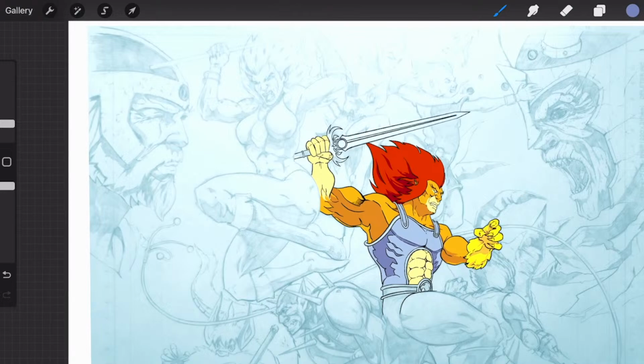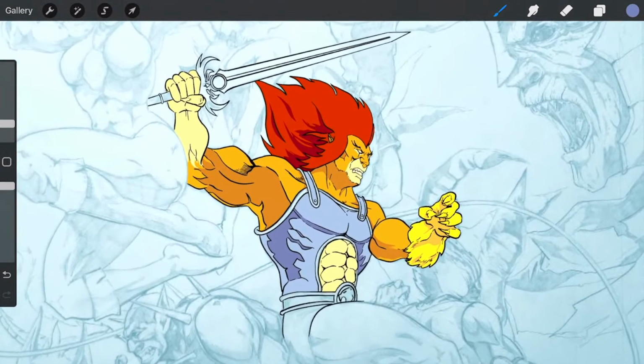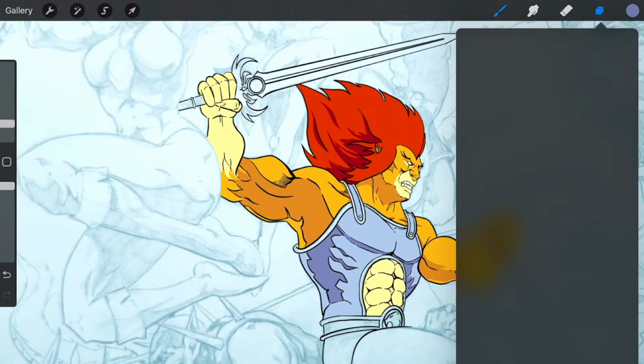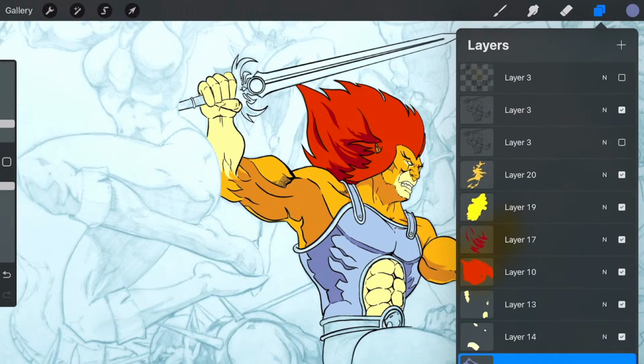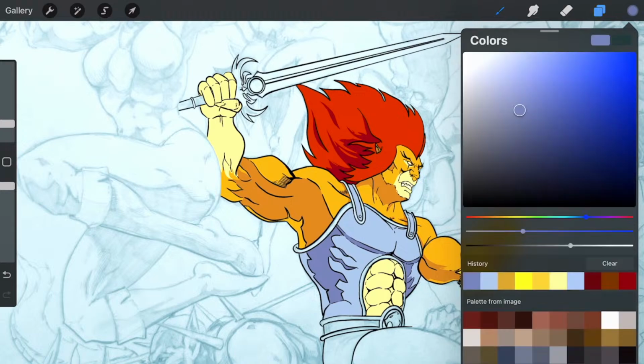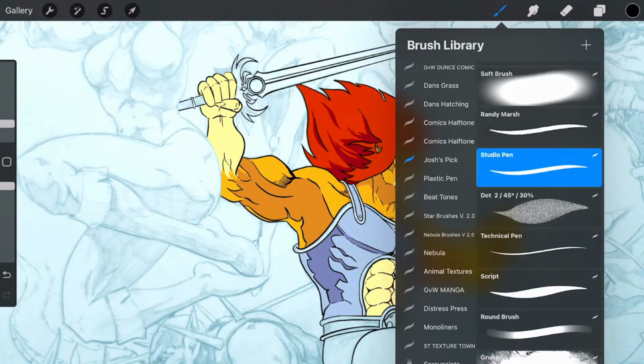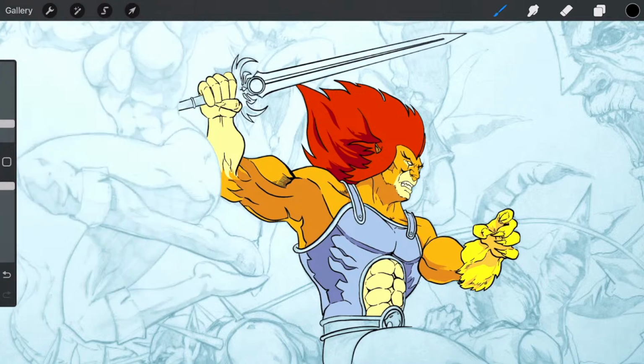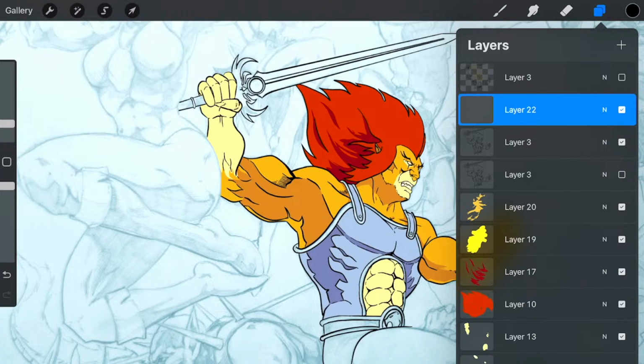So, all right, we have him done. Now, how do we make him look retro? One of the cool things you can do is apply a new layer, and what you can do is add... honestly, I don't even have it, I don't think. Well, there's another way you can do it.